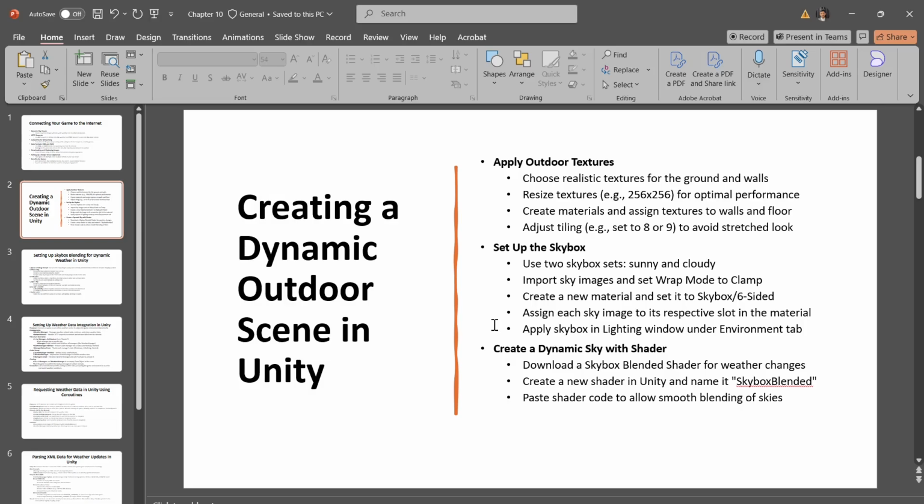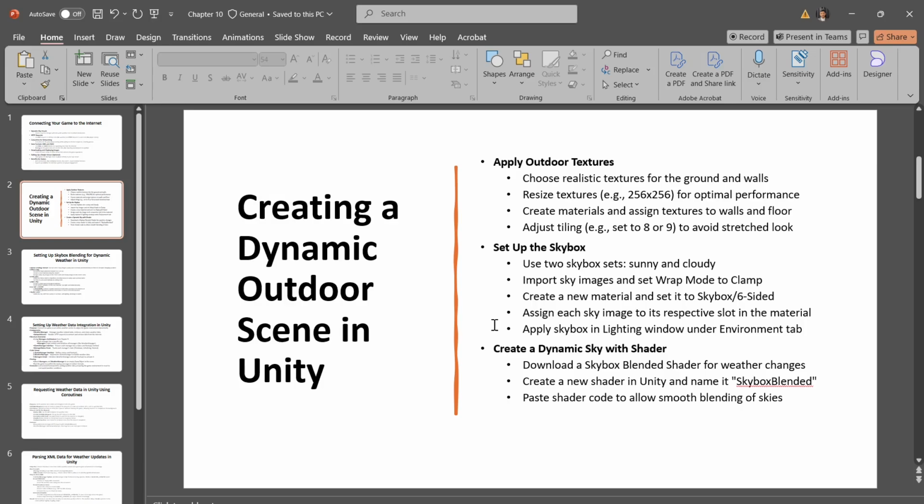So drag each skybox image, which is the front, top, left, right, back, and bottom, to its respective slot in the material. Unity will use these to surround the scene in a 3D sky, and apply the skybox to the scene. So when you open up the lighting window and go to the environment tab, set its material as a skybox material for the scene, and you'll see the sky will surround the player's view.